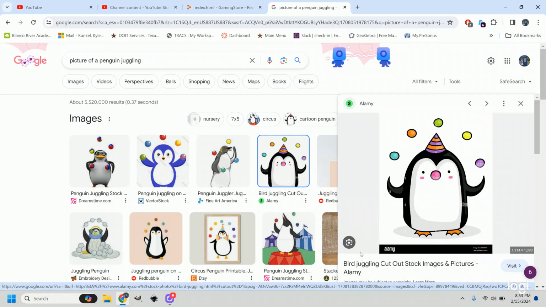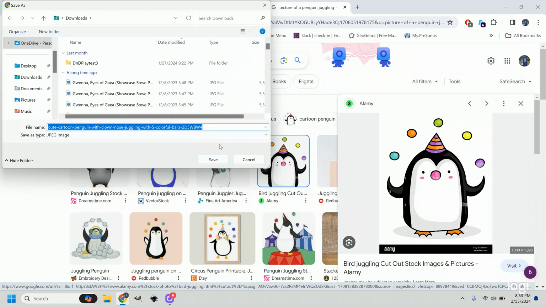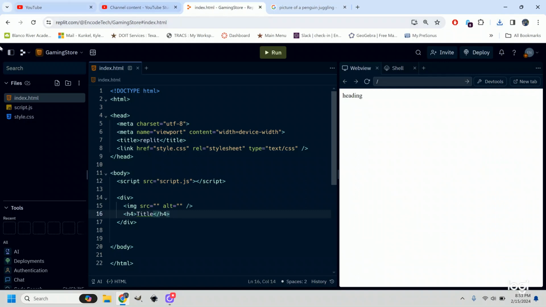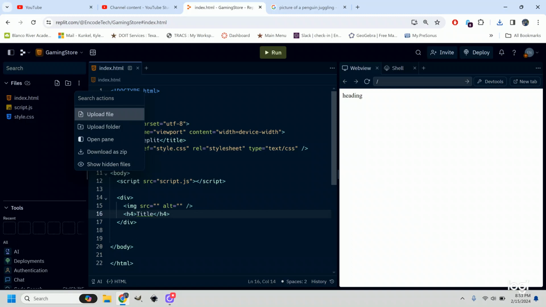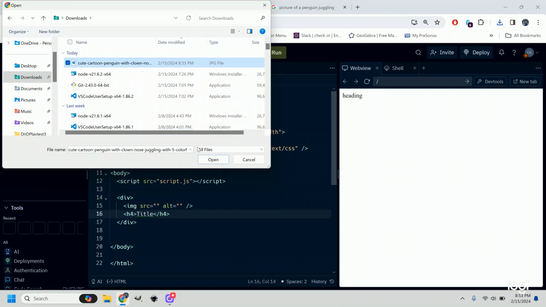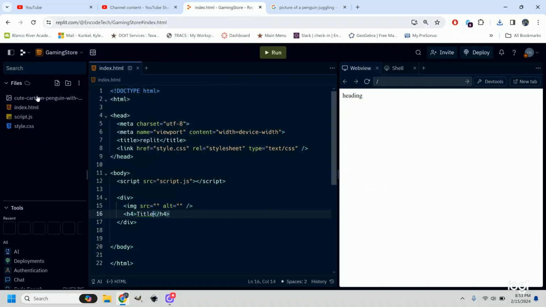You're going to want to save it to your iPad, and then in Replit, we need to have the image in our files, okay? Everything that our project is using is accessing these files. So to add a new file, we need to click New File. Just kidding, that's to add a new file that we create. We need to upload the image. So we're going to click the three dots and click Upload File, and then find the image in our photo library.